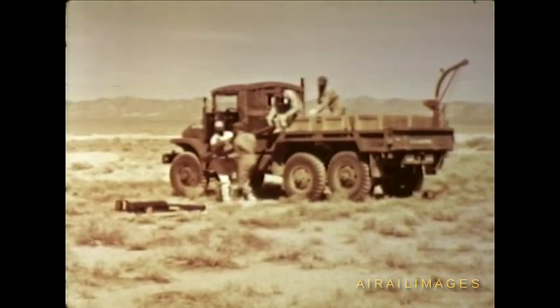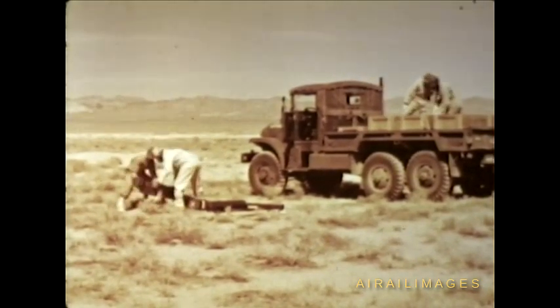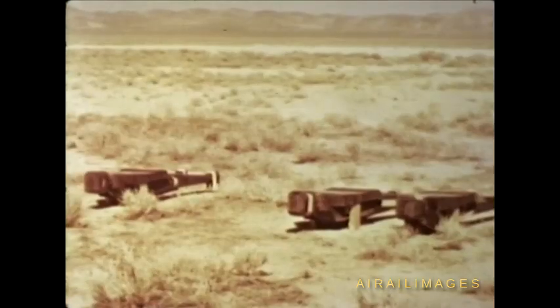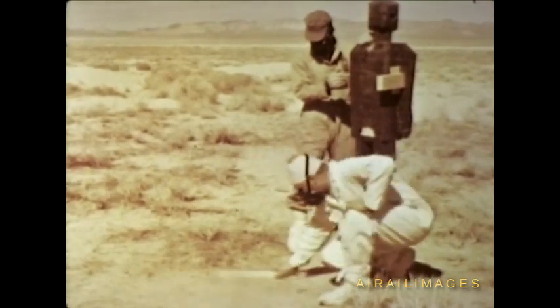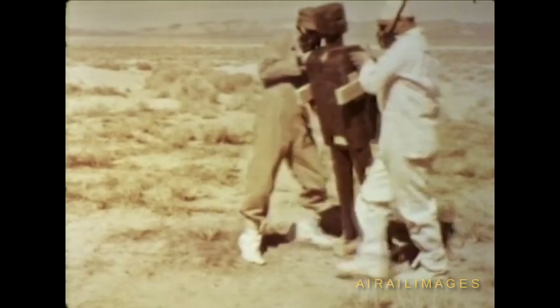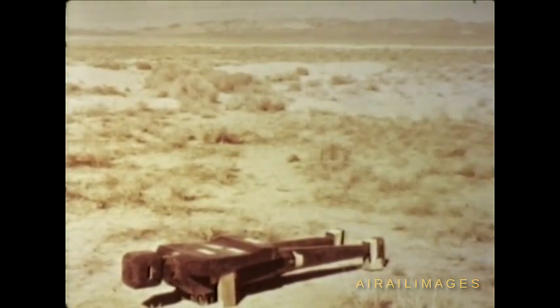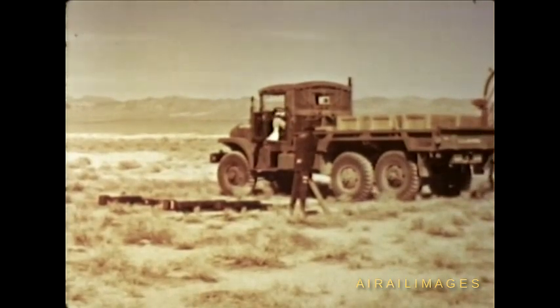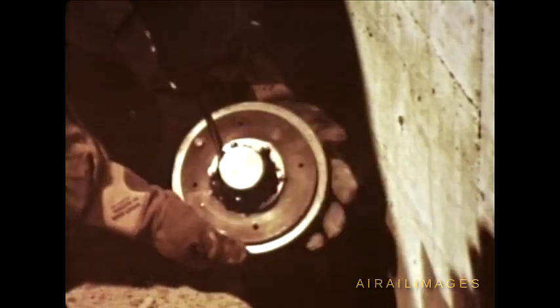Since ground personnel might be required to pass through or occupy an area with fallout, a study was made of the nature of the radiation hazard. Human phantoms were set out in radioactive areas — some in prone positions, some in standing positions, and some in areas that had been brushed superficially to determine the value of such a simple precaution. Results indicate that the surface dose from soft gamma or beta radiation in many cases was 20 times the average internal dose for a man lying prone, but that brushing the ground reduced this factor by 50%.